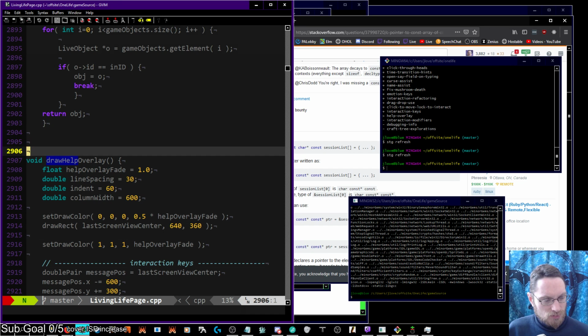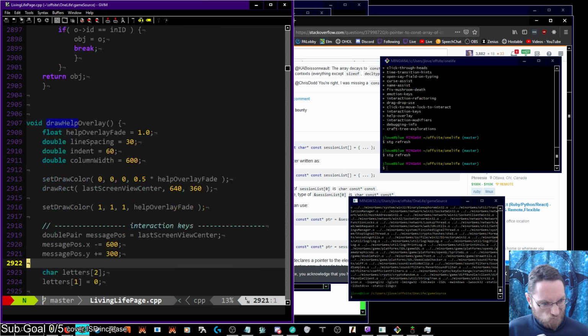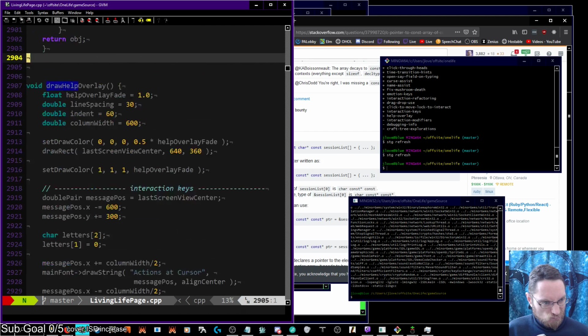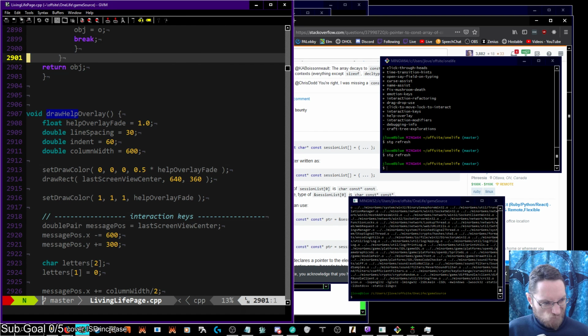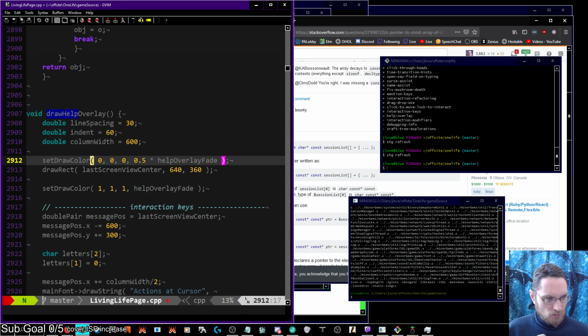So then we have a draw help overlay. That was like our base function. I'm not sure I want to fade, so let's just get rid of that because we don't depend on anything.